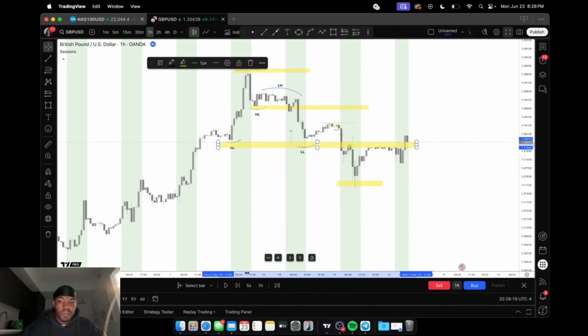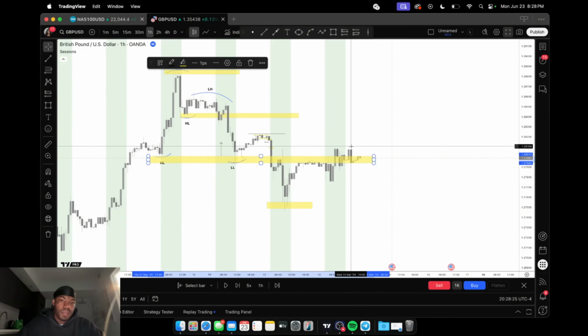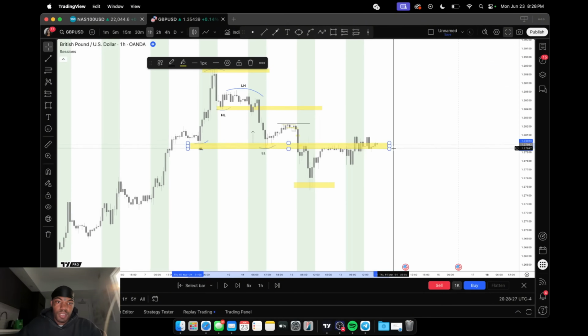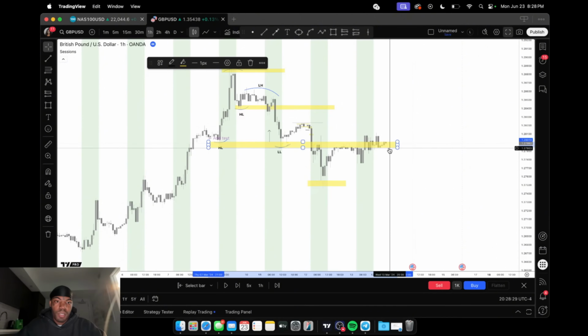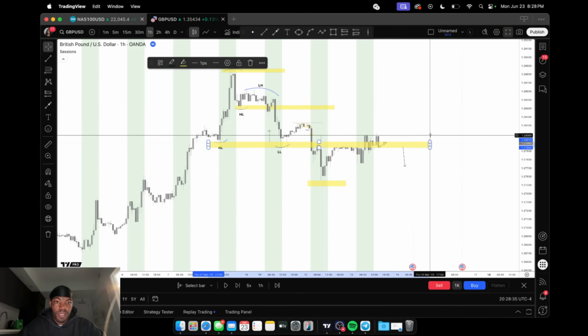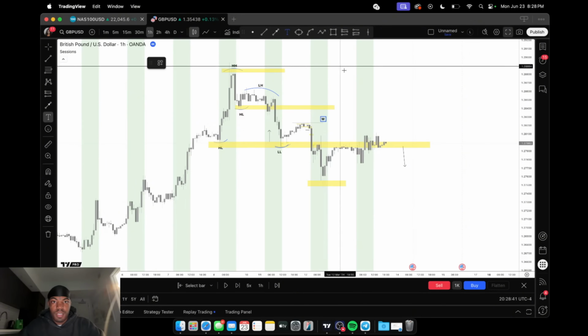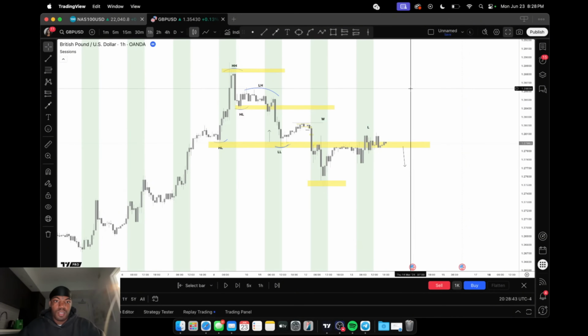This London session probably would have been a loss, because I'm pretty sure it consolidated the whole session, and that's okay. Trading is not going to be 100% trading this way, but overall we know that under this level price has the potential to sell, right? So since price has the potential to sell, we'll come back the next day, we'll count this London session as a win, and then we'll count this London session as a loss, right?